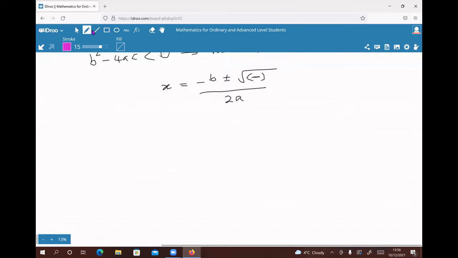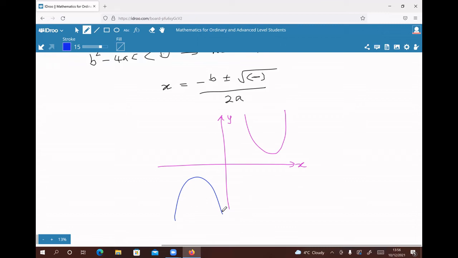So here what will happen is that the quadratic graph will not intersect or touch the x-axis. So therefore it will be a situation like this. If you sketch it, if it is a minimum curve, it would be like this. Okay, if it is a maximum, it could be something like this. It will not touch the x-axis at all. So that is the situation if the discriminant is less than 0. Hope you understand the situation now.